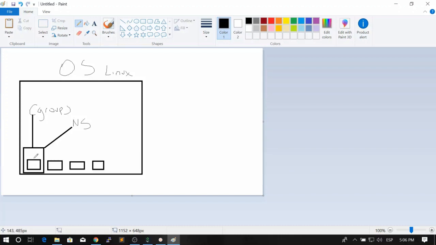A container is nothing else but a process inside of a sandbox, which is called a container. A container contains a process which runs in a namespace and has C groups to control it. And I said that there is only one process here, but typically in Docker you only run one process per container. But of course, if you wanted, you could go ahead and inside of this container spin up another process which will live with this process, and these processes will be able to talk to each other because they are in the same container, they are sharing the same namespace, and they are sharing these C groups here.